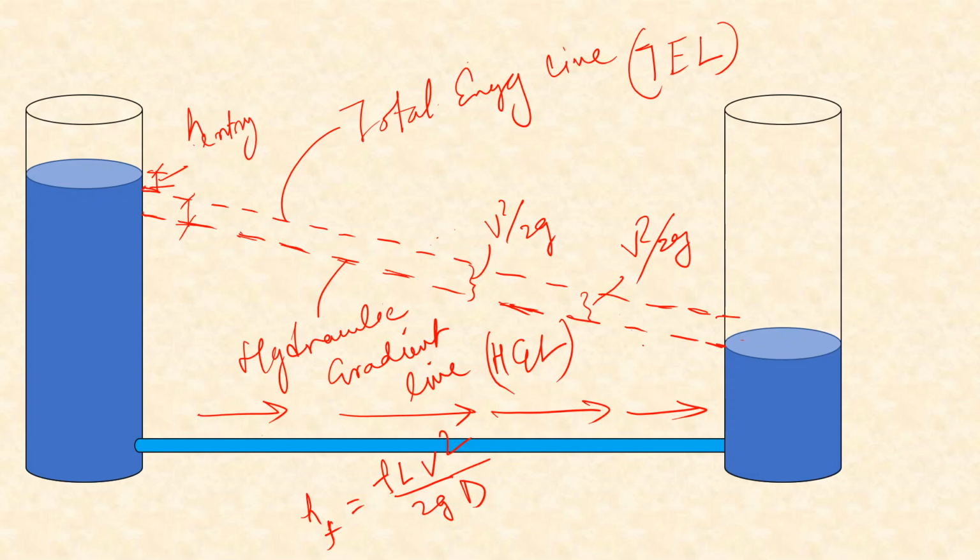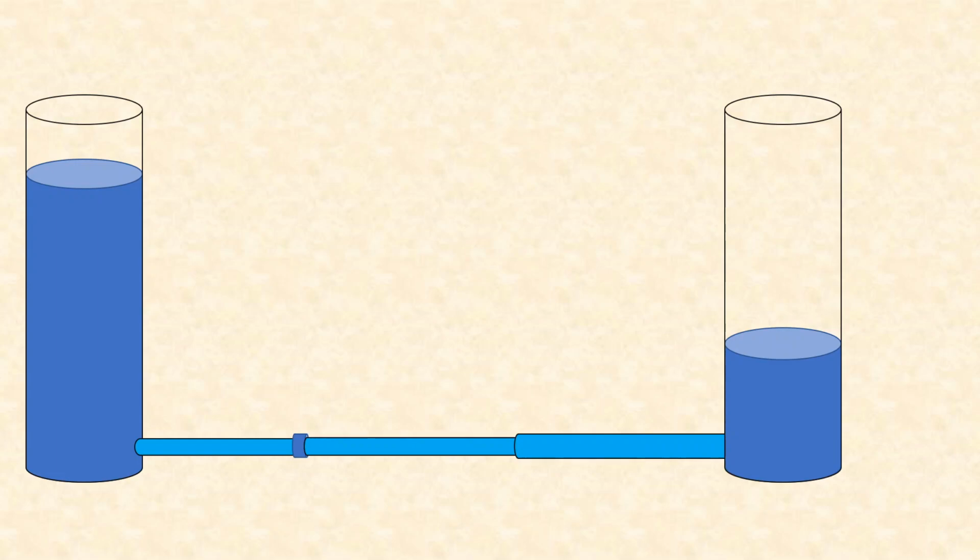Now let's take another example. Here we don't have a single pipe, but one pipe is starting from the tank, then there is a joint, then there is another pipe, and then the pipe has enlarged in diameter, and then it reaches the second tank. In this case, the starting point will be the same. Some energy will be lost already, so we'll start our total energy from this line. We cannot get this line because that entry loss is already there. The hydraulic gradient line, which is showing the piezometric head, which is pressure plus datum head, will be slightly below it, and the difference between these two will be the velocity head.